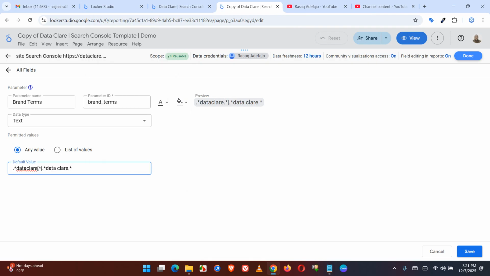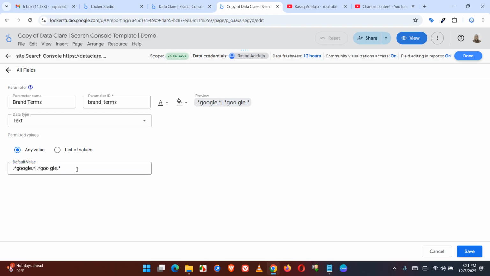Then you need to change these words to your own brand terms. If your brand term is Google, change this to Google. Then if there's another way people search for Google, maybe they search Goggle, add that as well.